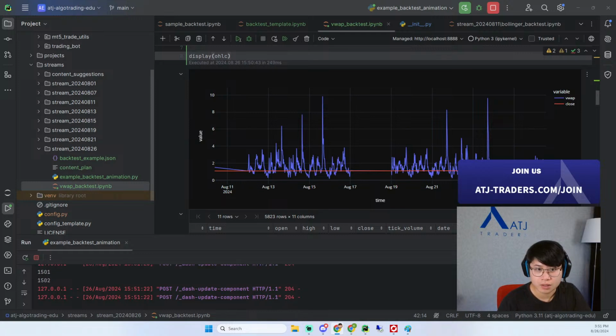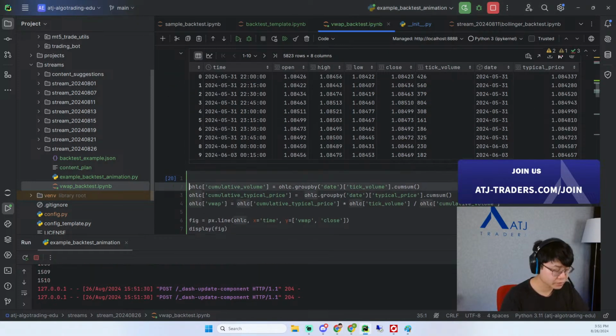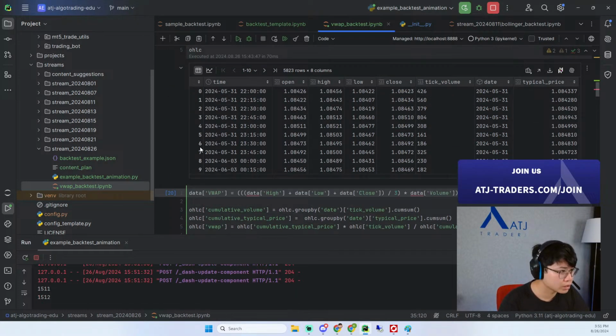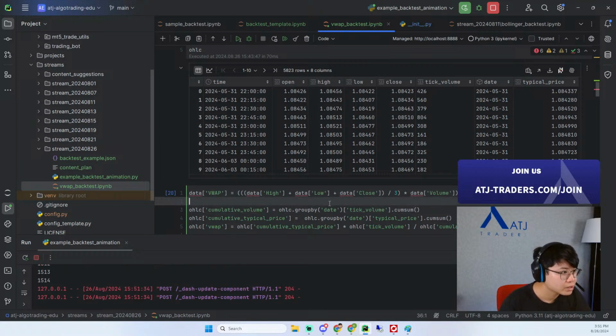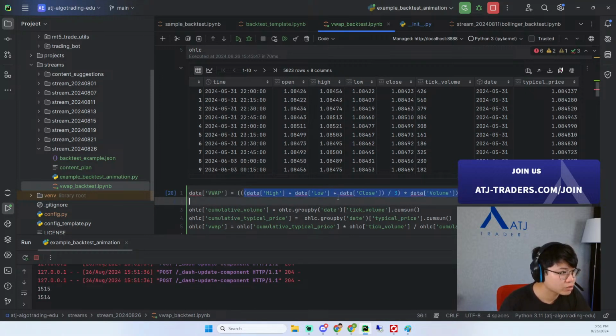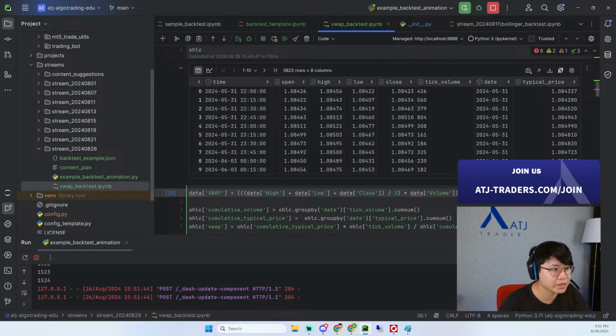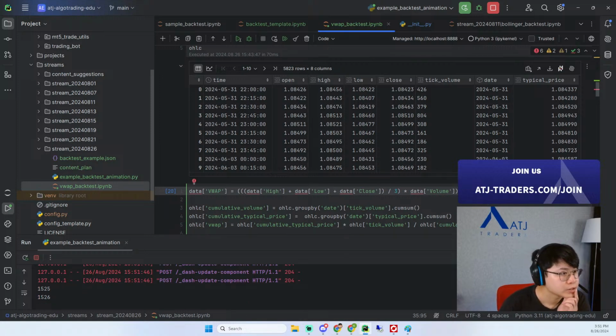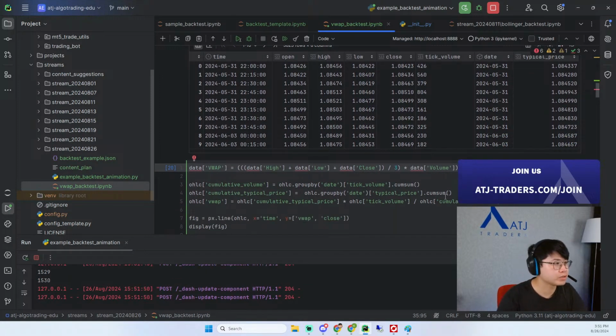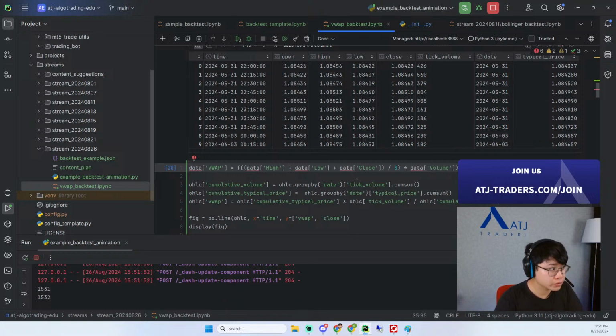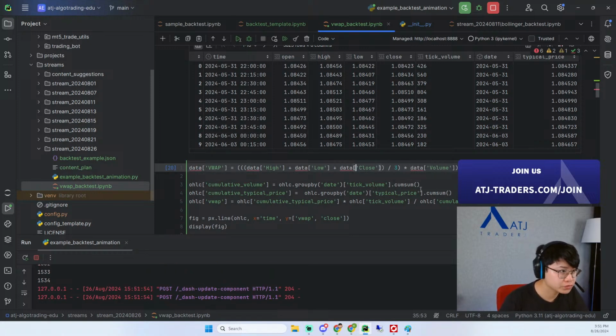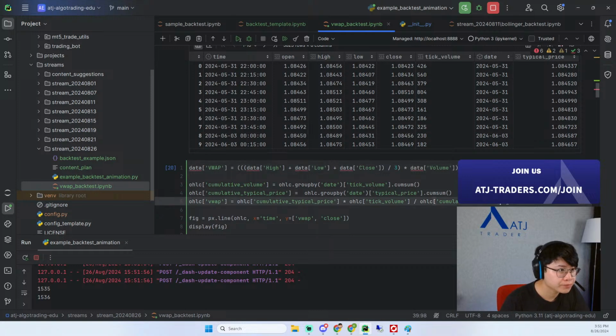Oh, right. I actually checked an article in Medium. I just copied the code here. Maybe it should be this one. So this is what I copied from the internet. So here we have data high plus data low plus data close divided by 3 times the volume dot cumsum. And then we divide it by the actual volume dot cumsum. So, all right, let me try to do it again using this formula, and maybe that could work.